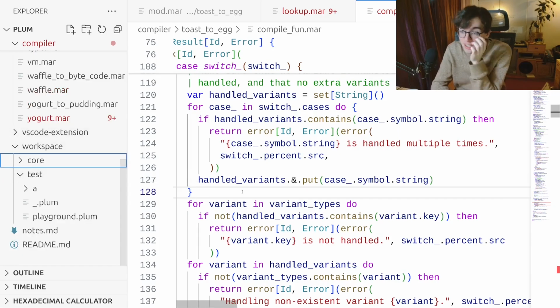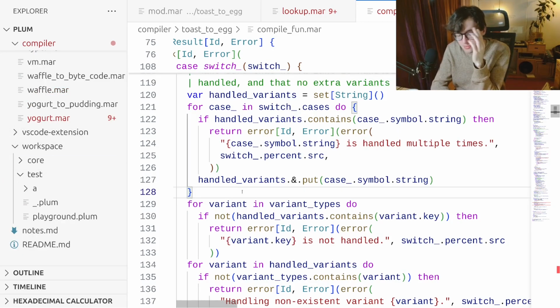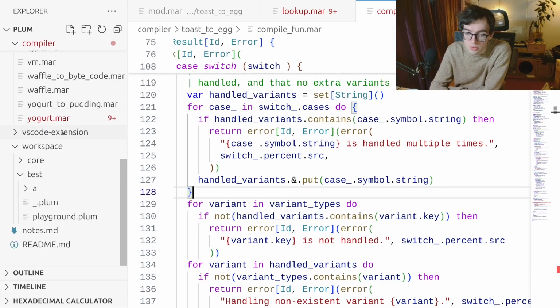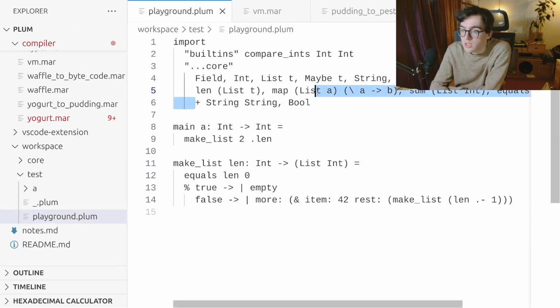To be honest, I intended this to just be a small video. Okay, you know what, let's first reflect on what I did and then reflect on how I chose what to do and the workflow in general. So first of all, I like that I made the parsing more robust, that now you have to include entire signatures like plus of string and string instead of just saying plus, and all plus functions defined in the module are automatically imported. That makes it feel a lot more robust and a lot more controlled, this import-export stuff.